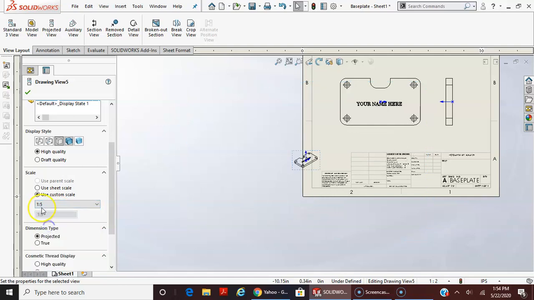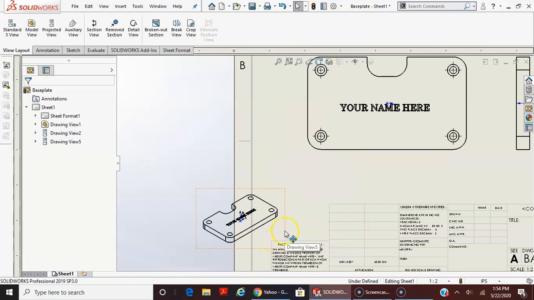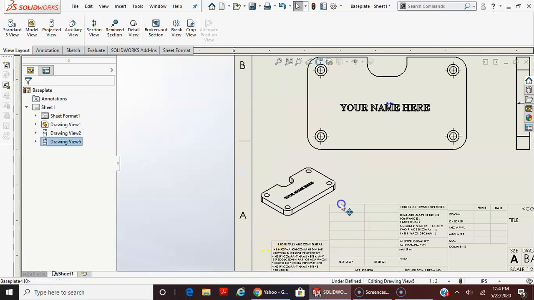Let's go back and do 1. Let's do user defined, and let's try 1:3. Yeah, that's pretty good. I'm going to say the scale is custom scale user defined. I'm going to say yes, and now I'm going to just drag this right here into here.